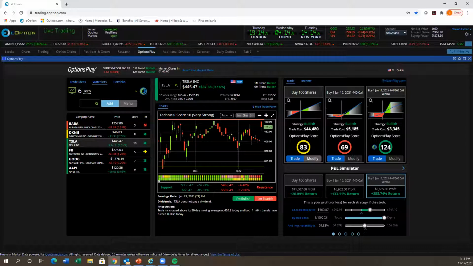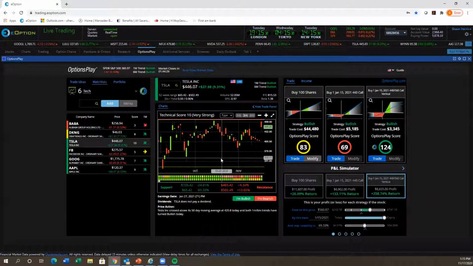since July. So what we see here on Tesla, it's 445. You can see the data streaming. It's up 9% today. The 1-month trend is bullish. The 6-month trend is bullish. The stock has just gone parabolic here in the past 7 months or so. It'll give you the range, dividend if it's paying a dividend, its volume on the day, the PE, the beta.